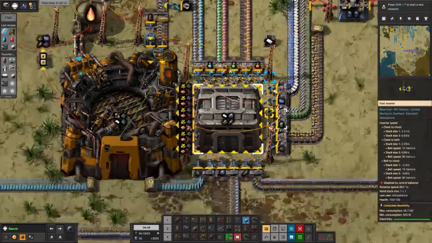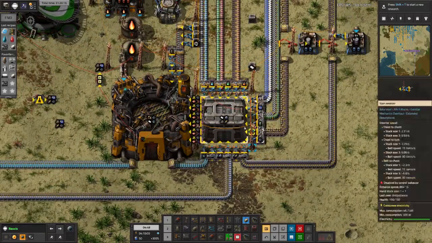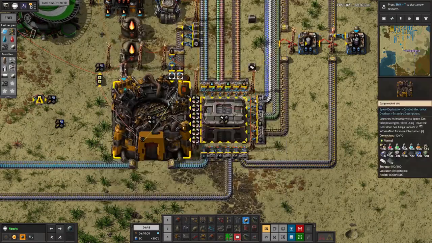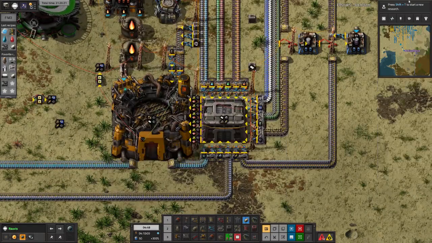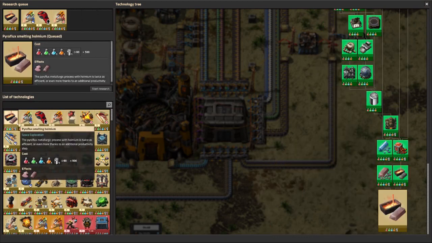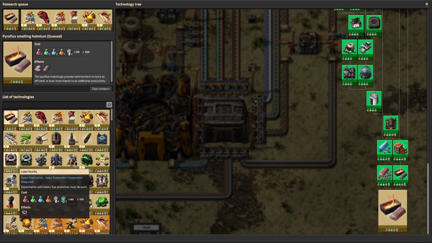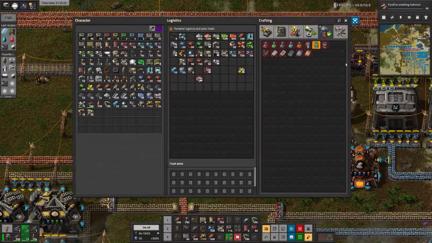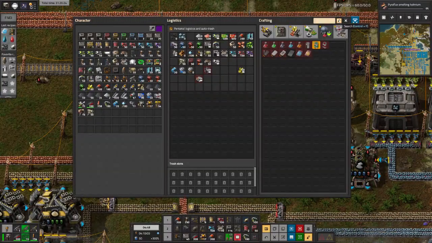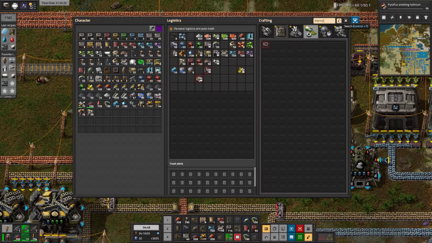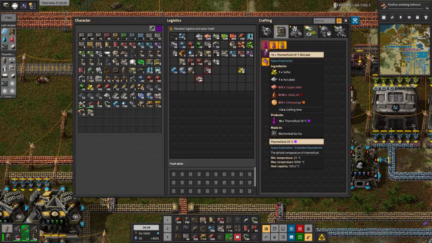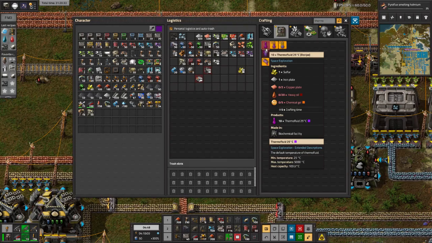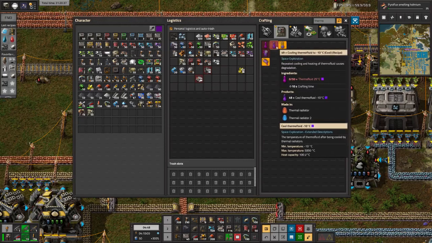We've never been super limited by things. I do like our very steady supply of LDS though. Oh, and we haven't researched something in a while. Let's just do some random techs. Honestly, by the time we get everything set up for prediction science, I think we'll be good. And then thermofluid. Thermofluid is interesting. I don't quite like the recipe, but it seems straightforward enough.